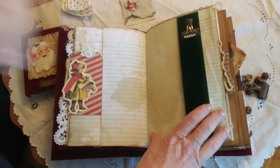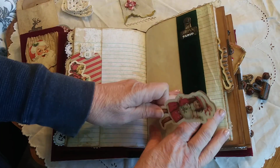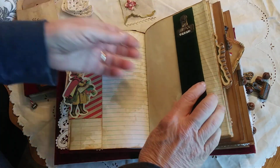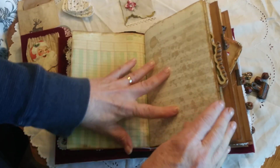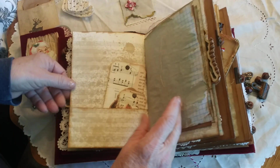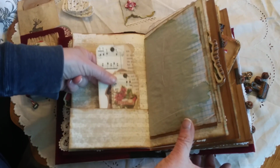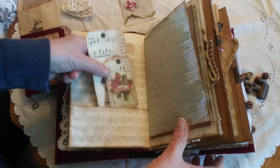This is a part of a bulldog clip. It came apart, so I just wanted to use it, and I added a little rhinestone, and then it could be a little tuck spot. So I just added that as a little interest. And then again, this pulls out, and this is just some ledger paper. I like to use manuscript paper. I think it's a good lined paper, kind of different. And then on this side, on the tuck spot, I didn't glue it down in case you wanted to add a thicker element. You could glue it down, but I just left it open in case you wanted to add something a little bit thicker.